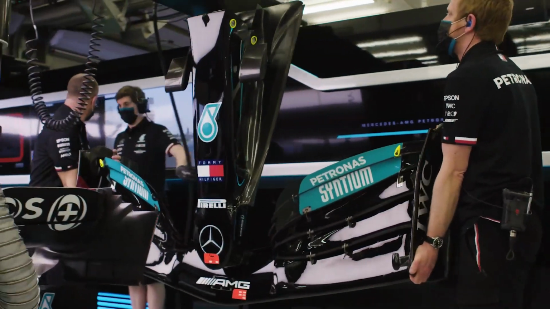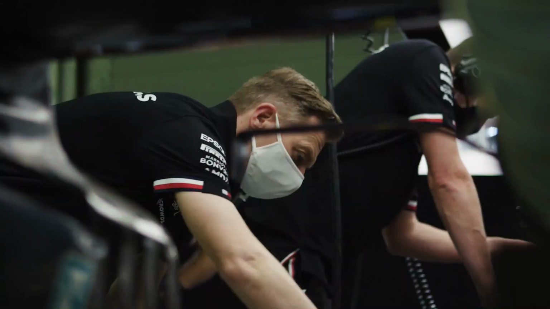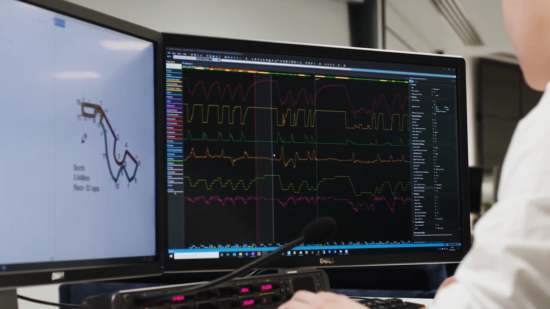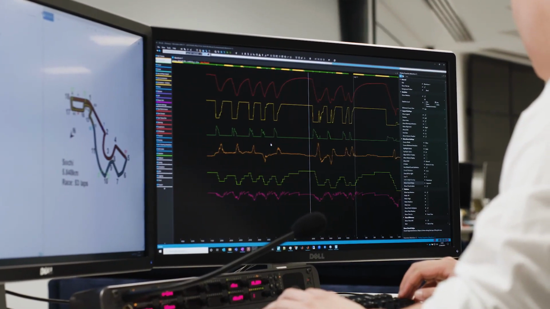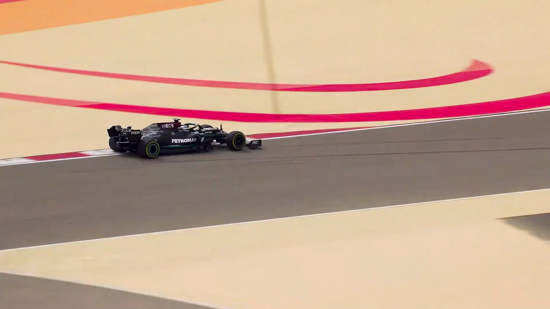This year we've had a restriction in our practice times, the practice times now being 1 hour for every session, and it's become really important that we hit the ground running when we arrive at the circuit. The practice is so limited that we have very little time to make big changes, and that's where the simulators come in. It's really helped to be best prepared for an event, to really have the best sort of car we can before coming to the circuit.